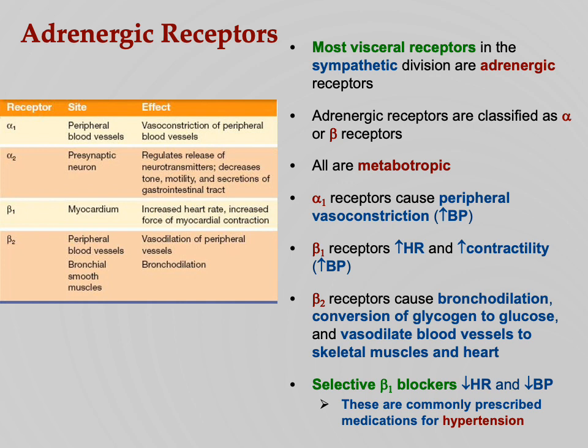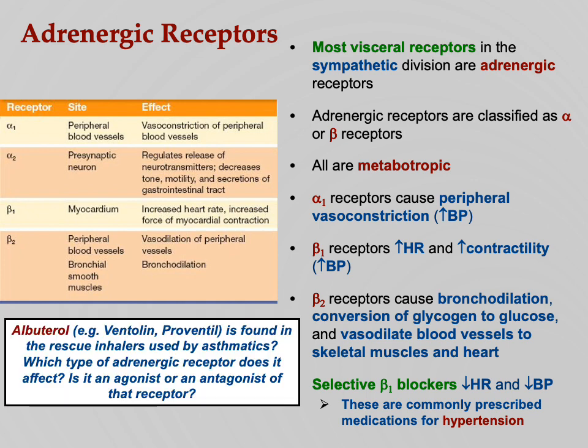So look, an alpha 1 blocker would also lower blood pressure. So would a beta 2 blocker. Why do you use one versus the other? Maybe people are on other medications and you've got to watch for side effects. See? So this is why knowing your adrenergic receptors is such a big deal. Lots of drugs affect them, and you have to know all the different ones, because some kinds of people can take alpha 1 blockers, some people can't, some people can take beta 1 blockers, other people can't. This is an important thing to know.